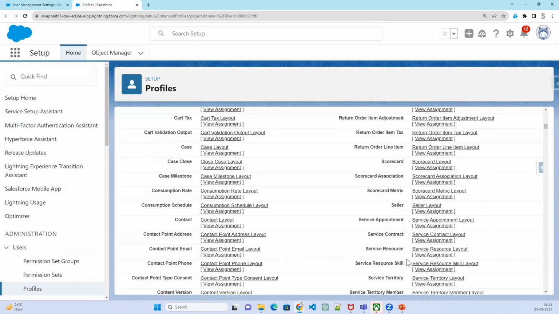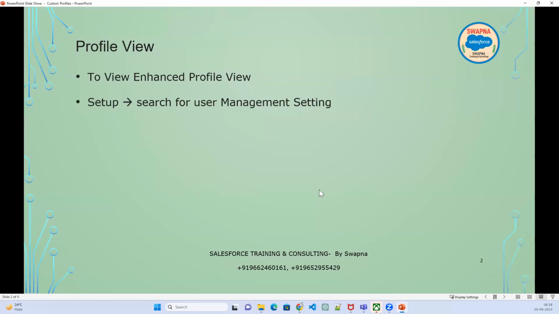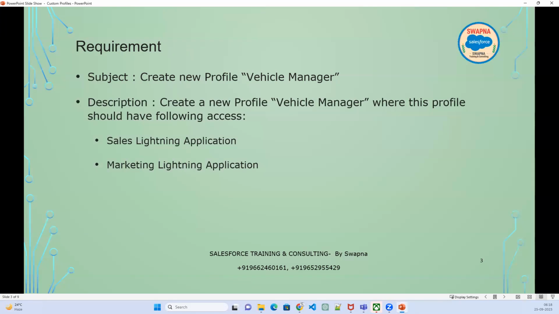Let's say these are the standard profiles. Now I want to create a custom profile. Assume I'm going to create a profile called vehicle manager. For this vehicle manager, we will be giving access to the Sales Lightning application, Marketing Lightning application, and a custom Lightning application.